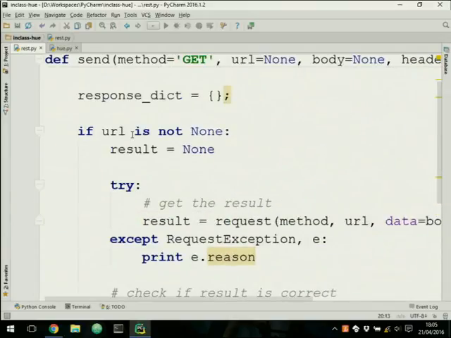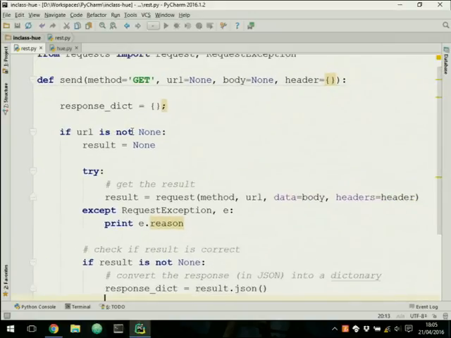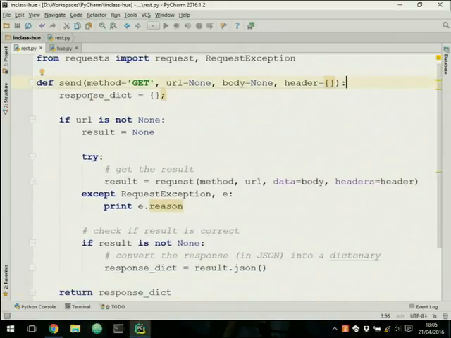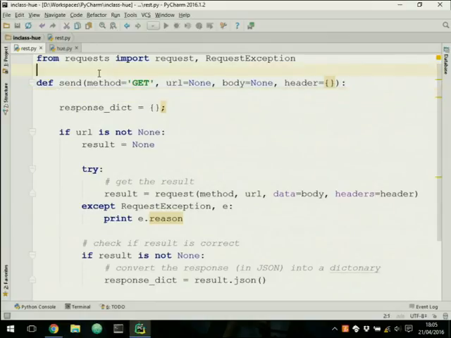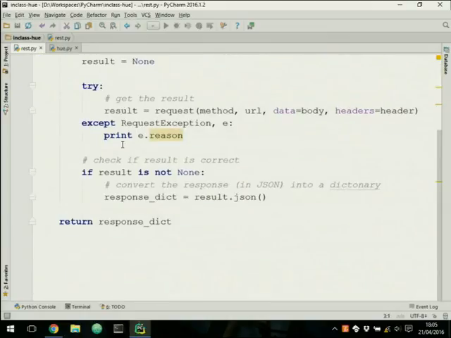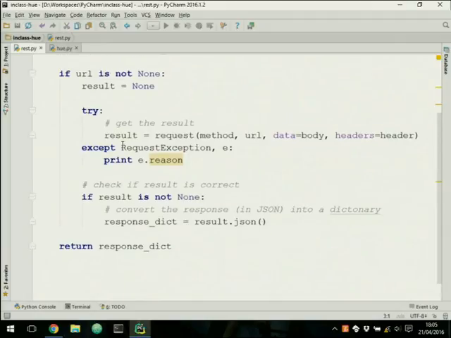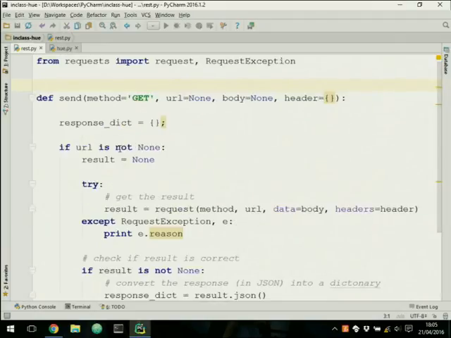So to recap, this function gets 4 parameters, all with a default value that is set to a none object, with a none body, with an empty header.